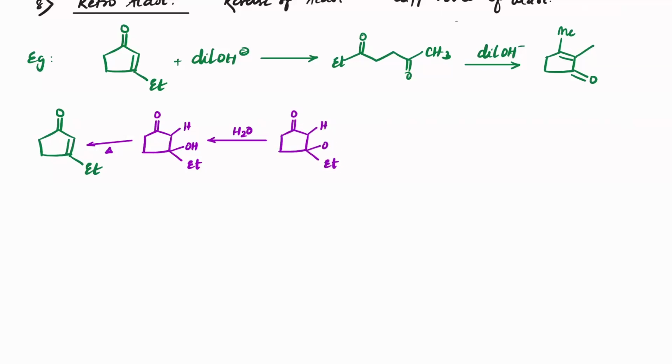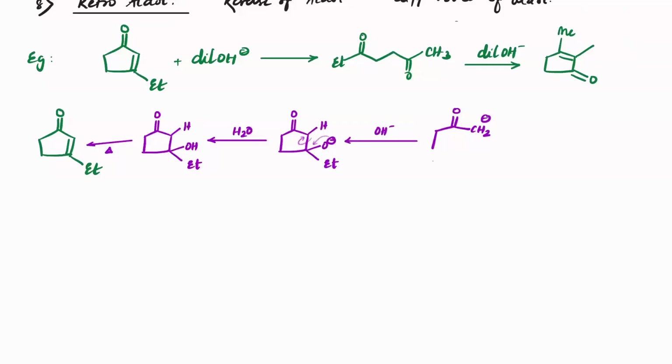And this O minus must have been a keto form here, like this. It must have been a keto form where this bond must have been a carbanion form. So this is what must have happened in the presence of OH minus. That is, here we have C double bond O, CH2 minus.